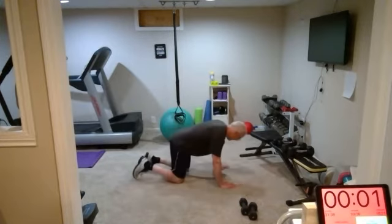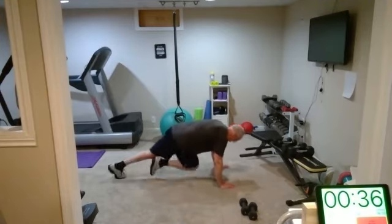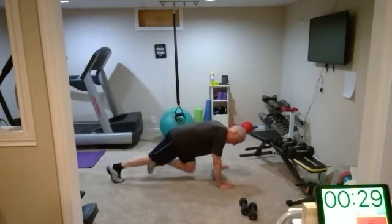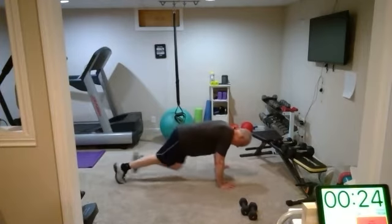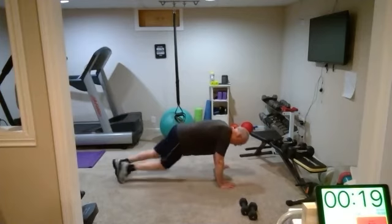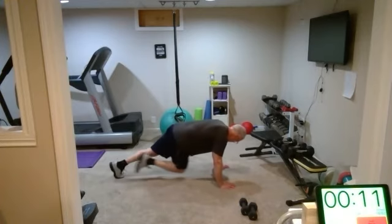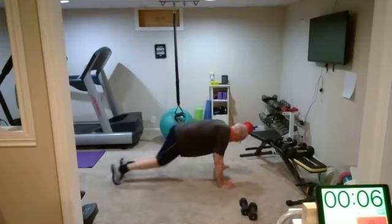Good song for mountain climbers too. Three. Yeah. One. Good pace. Here we go. Come on, ladies. Get jiggy with it. Woo! 10 seconds. Ah, we got it.